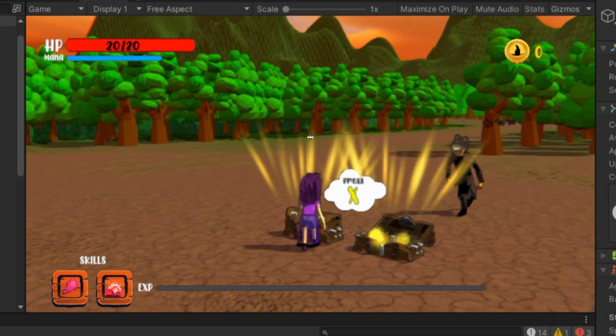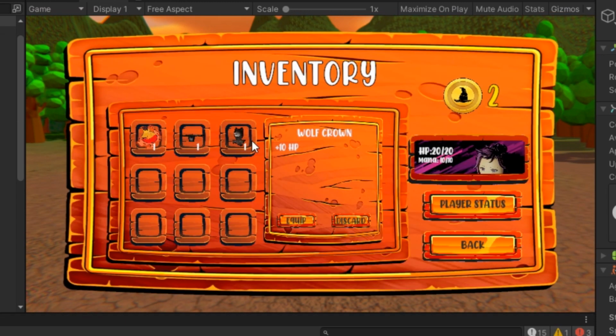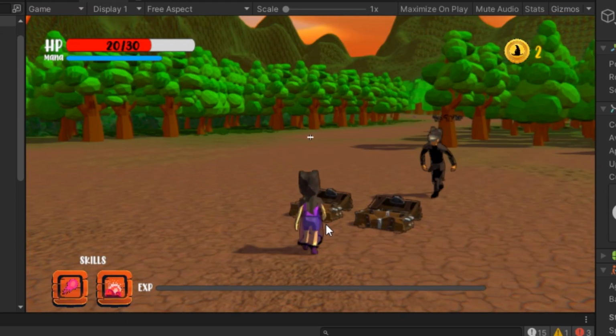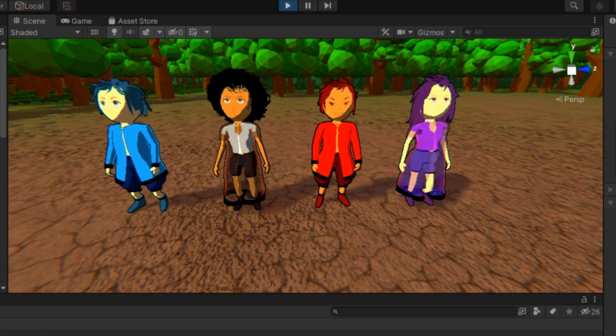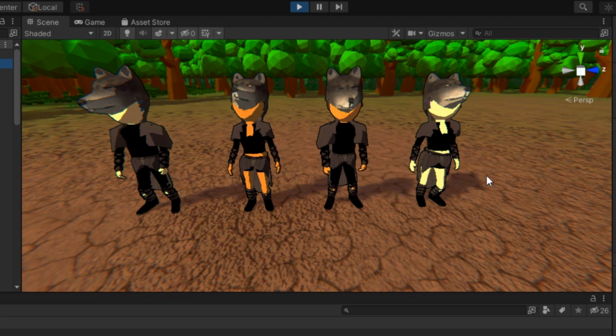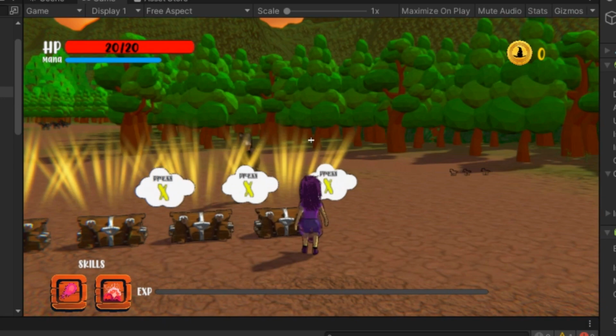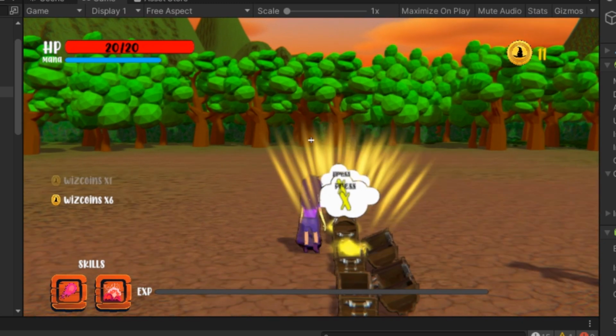And these items are equipable, so you can change the look of your character if you like, and you can just select those from the menu. You can see that the hat has been changed, and the robe has also been changed. And these are all of the wizards, how they look now, when they've equipped full wolf boss gear. So I'm just testing through opening chests.